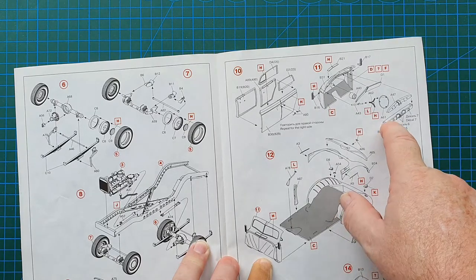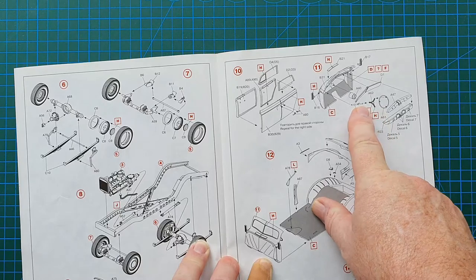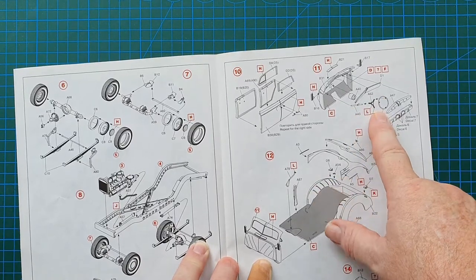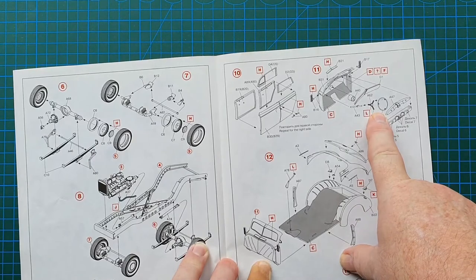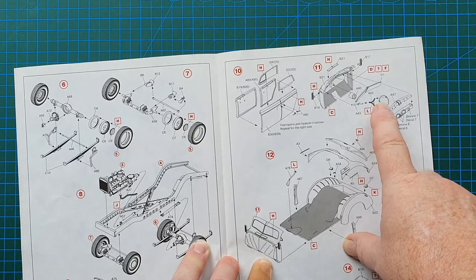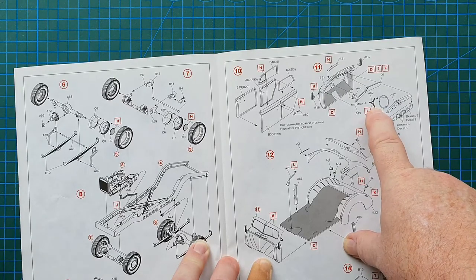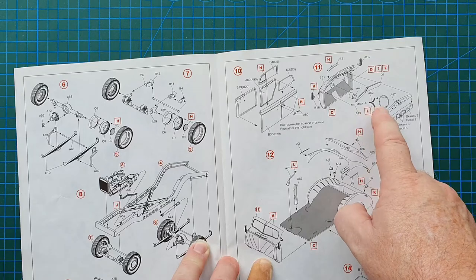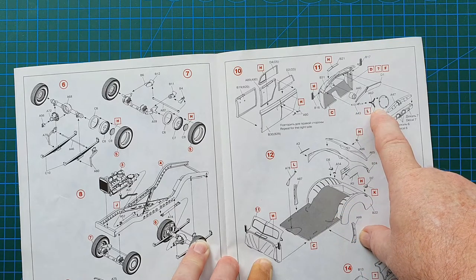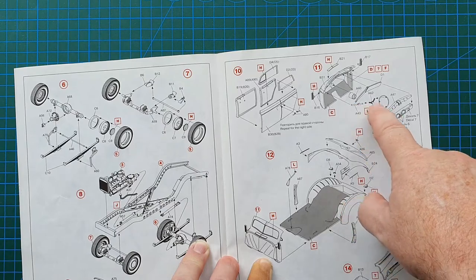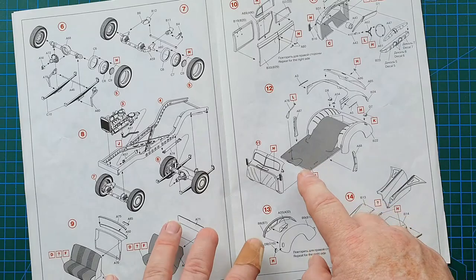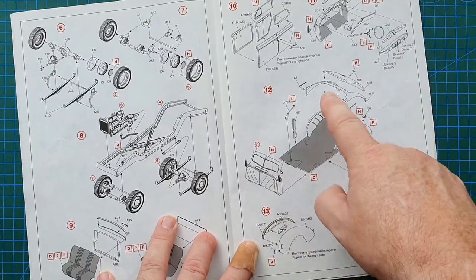So what you've got here is your dashboard and your steering wheel. The steering wheel is made up of three parts, which is having made a ICM kit before tricky. It's very tricky because there's not much overlap between the actual steering wheel spokes and the steering wheel rim.